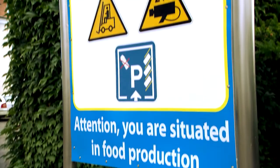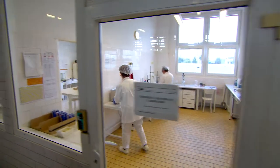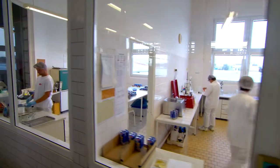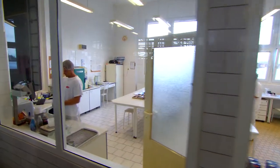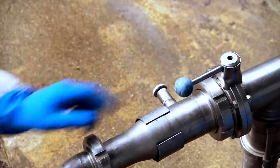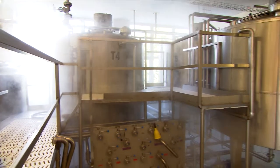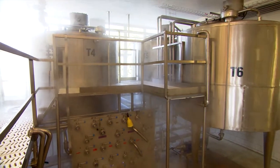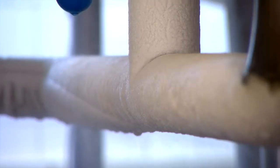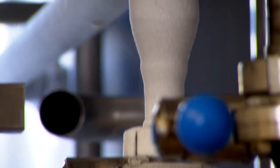Before the milk is accepted by the dairy, it is tested in state-of-the-art laboratories to ensure no inhibitory substances are present and the temperature and acidity are correct. If the samples pass the test, the milk is poured via a basic valve block into large vertical silo tanks, where it is stored at a temperature of up to 6 degrees Celsius. Then the milk is drawn off for further processing.